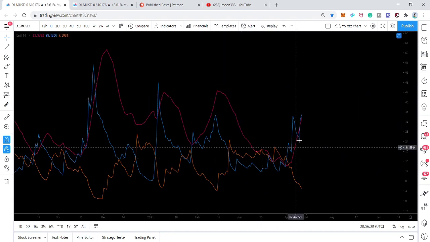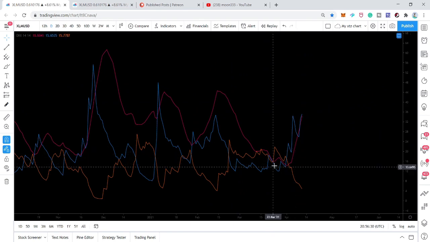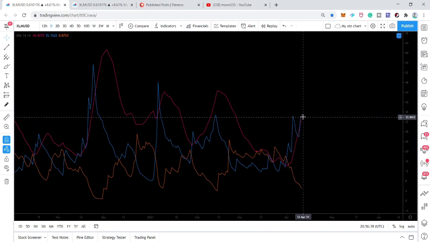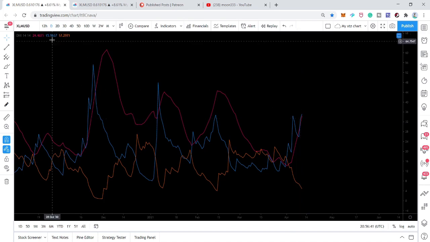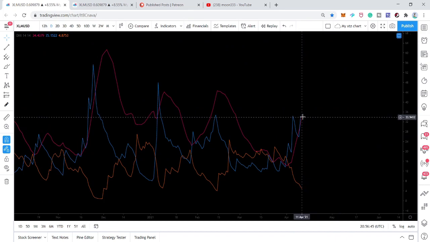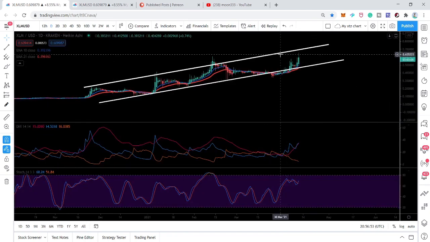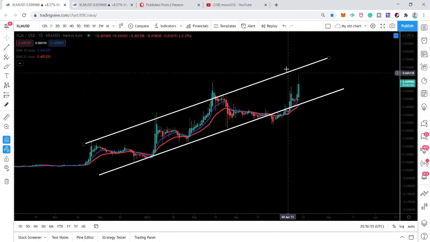For example, at this time we have this bullish line above this bearish line, therefore the ADX is showing the power of bulls. I'll place my mouse here, then you can watch the values of ADX here, and you can see that the value of ADX at this time is 34. So this is a very powerful value for the bullish move. Therefore, we can expect that the price action can move up to this resistance that is at 70 cents.